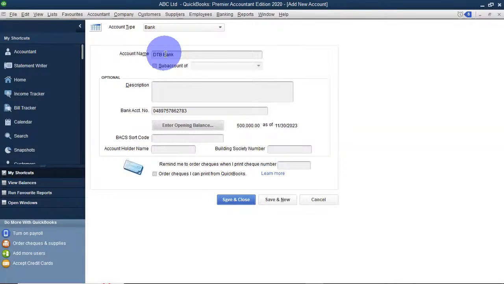For example, you are getting income from your major sales of your items. Number two, you are getting income from your side hustle. Number three, you are getting income maybe from your interest. You are offering maybe some financial services and you're getting interest on that. Number four, you are getting income from discounts that you allow to your customers. All those incomes, ladies and gentlemen, they will be sub-accounts of your main income account.